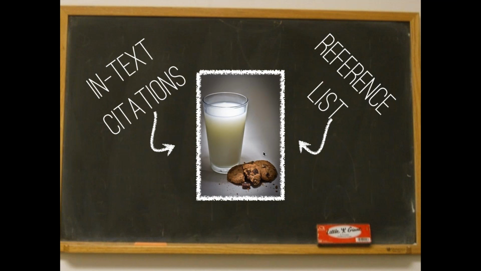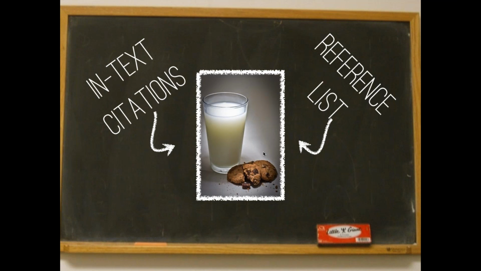Okay, so the next two components, again, are in-text citations and the reference entry list, and they're extremely important for the APA style. You can't have one without the other. They're kind of like our wonderful image here, milk and cookies. They go together. So in-text citations are used in the body of the document. An in-text citation specifies which source a particular piece of information, like a quote or a paraphrase or an image, is from. And then the reference list appears at the end of the document and gives detailed publication information about each source cited in the document.